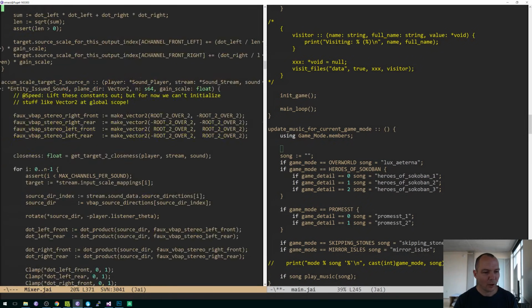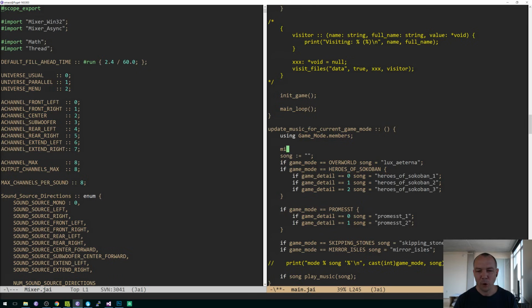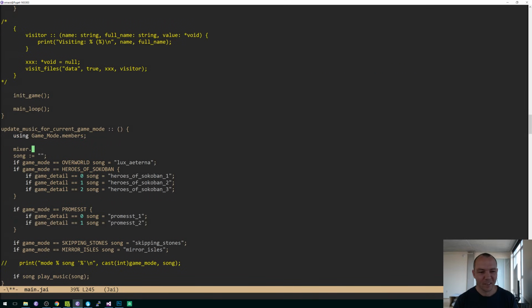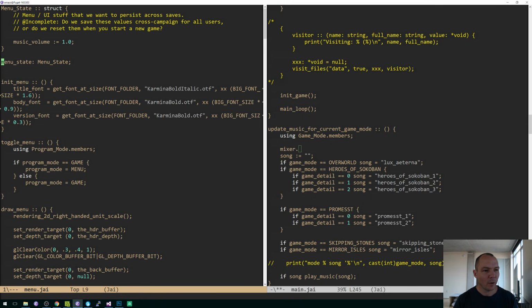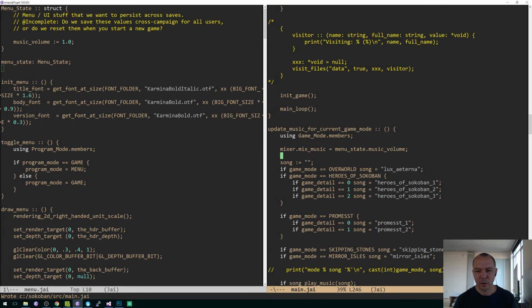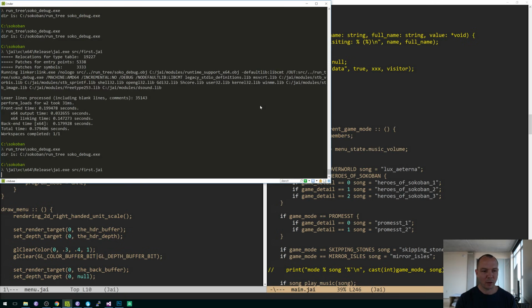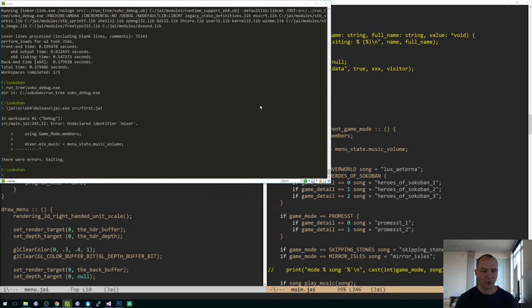I don't know where I declare an instance of this mixer. Let's hope it's called mixer. And what we're going to do is go into our menu here. And remember we had our menu state. So mixer music equals menu state dot music volume. So we're just copying it from the menu state to the mixer every frame. We will do something more sophisticated than that. It's not called mixer.